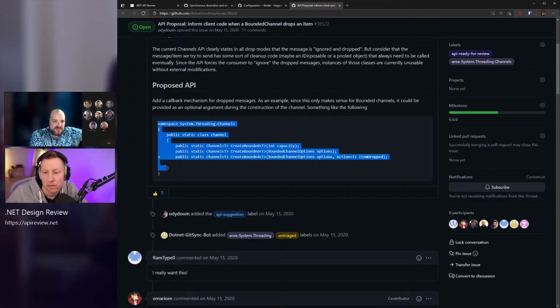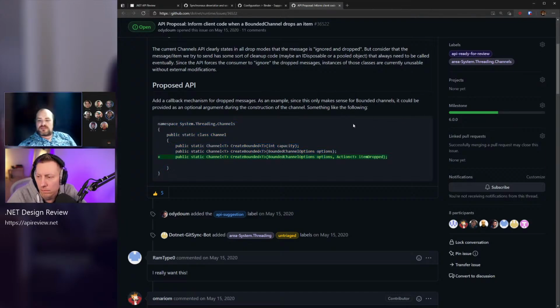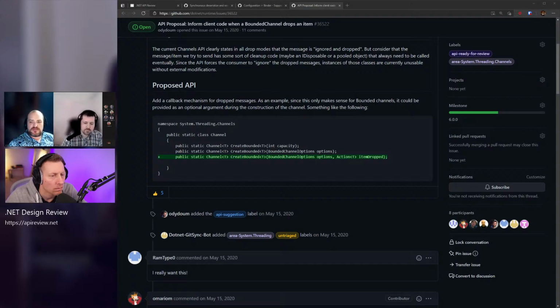So this one is people want to be notified when you have a bounded channel. There are options that you can specify for the bounded channel about what happens if it's full and you try and write something to it. The default behavior is to just block, but there are other options like drop the oldest item, drop the newest item, or drop the one that I'm adding and still consider it successful. That's a setting that's set for the whole channel, so it can't change per item. And people want to know if it is dropping something. So the idea here is to provide a delegate that gets called back when something is dropped. Ideally, it would be part of the bounded channel options, but it needs to be generic for the same type parameter that the channel is.